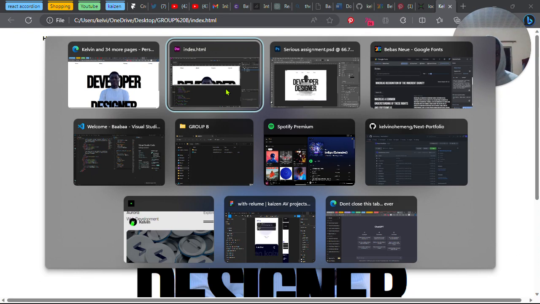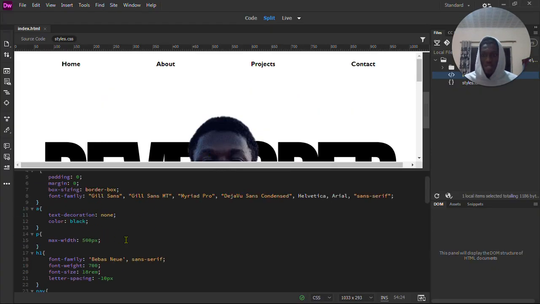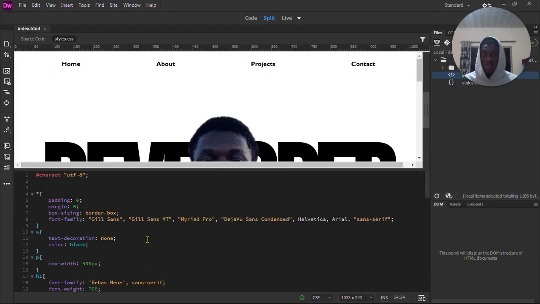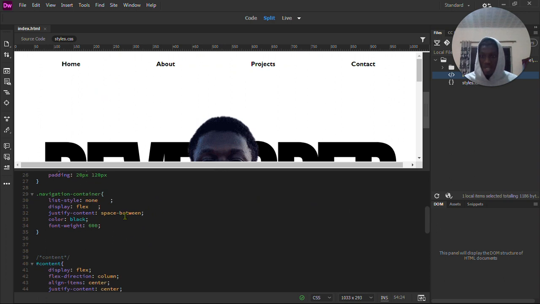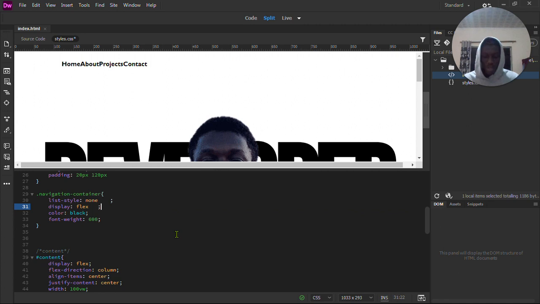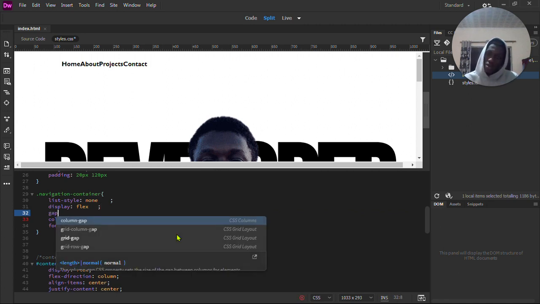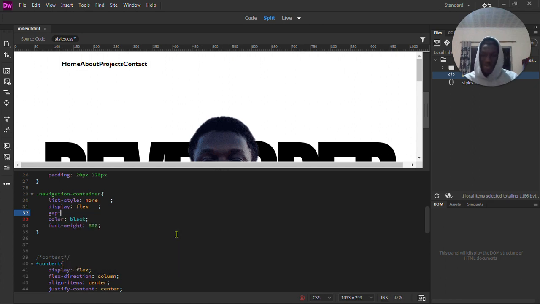So then right here is where we don't use the justified space between, which is this guy. We don't use this. I take it out. Rather, I use a gap. Yeah, it's giving you unknown option, right? But then there's a gap. I think it's a column gap, but I could just say gap to generalize all of them. But then here's the case, we only need a column gap. So it's going to use only the column gap, right?